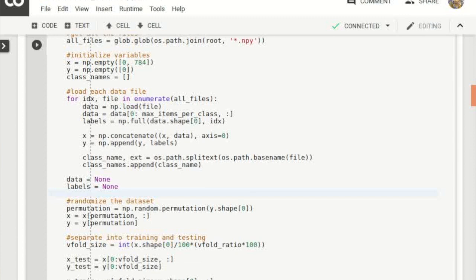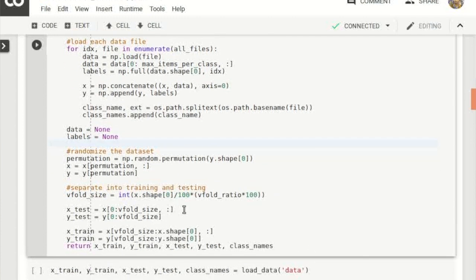Then after that, we separate the dataset into training and testing. For training, we want the model to see this data. So we train. And after we finish all the training, we need to see how the model is doing. The test data is not shown to the model, only at test time.